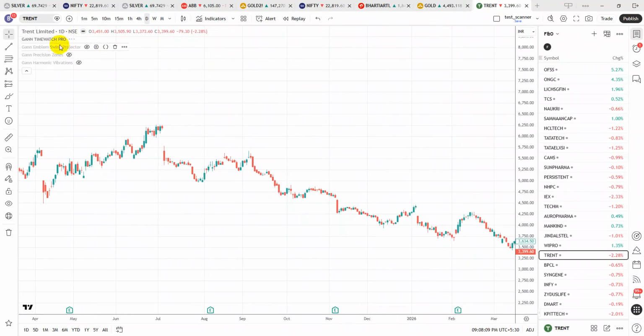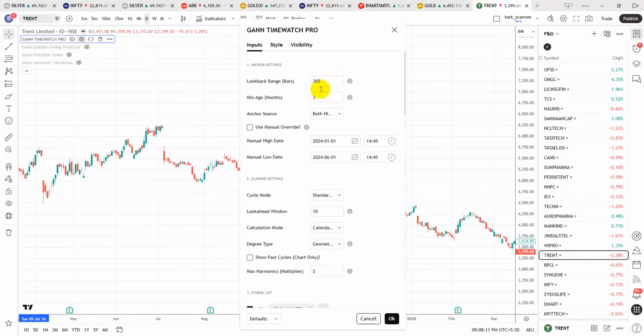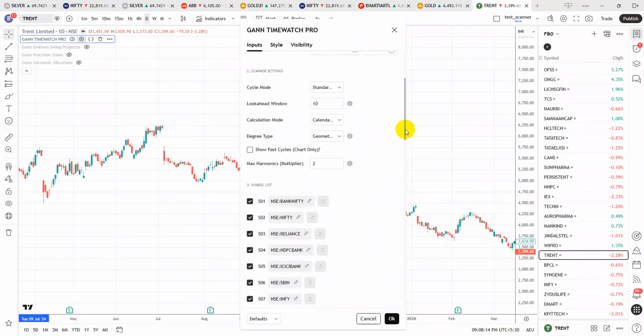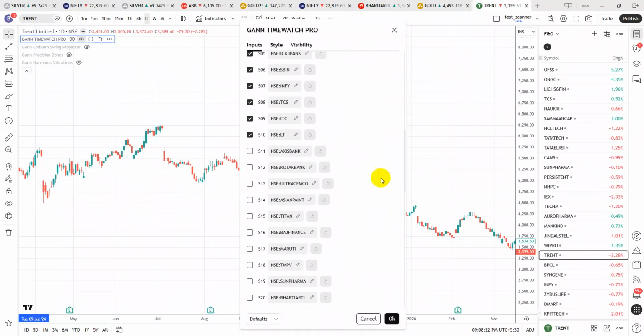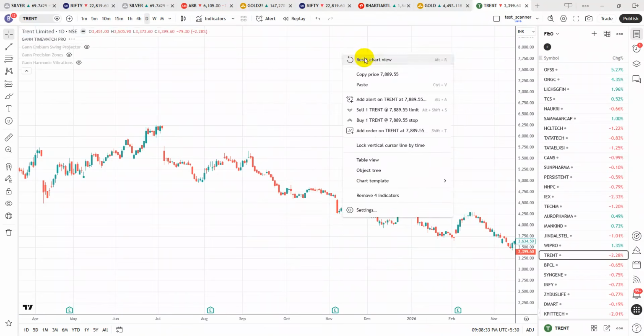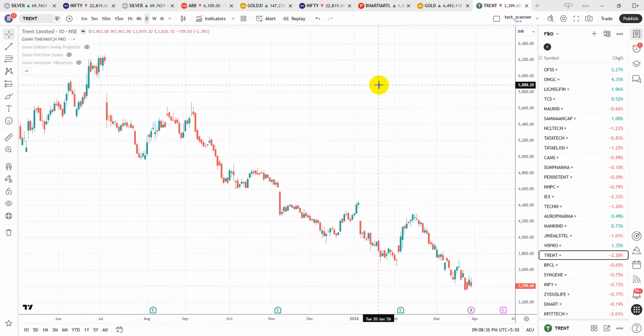It will scan all the stocks based on your calendar days, trading days of the last 365 days, both high and low. And you can set the look-ahead window to, let's suppose, the next 20 days. You can put a series of stocks here. Like I have put only 10, but I can select more if I want. It will scan all the stocks and give us the result of which stock time cycles are coming. It takes some time to generate this result because the script is automatically finding the major high, major low, and putting it here. So it takes a lot of time, but eventually the results will help you in planning your trades for the next 10 days.